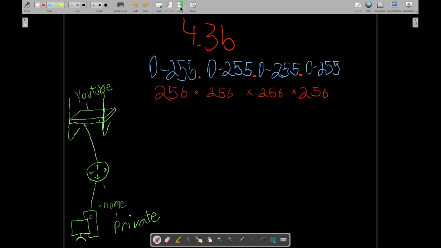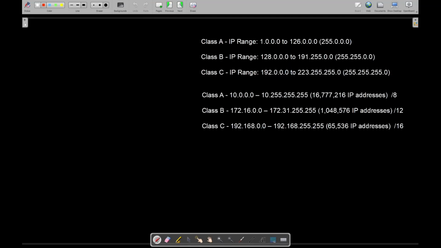All right, so we're going to skip back to this next page so I can show you something. So this block here, this is known as classful addressing. Now, we don't go by this anymore. We use something called classless addressing, which we'll get into in just a minute. But this is what they used from 1980 to 1993, somewhere in there. And this is how they assigned IP addresses to companies and just different people.